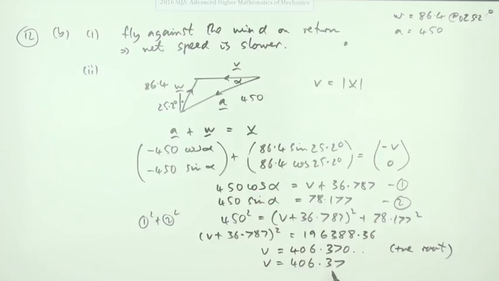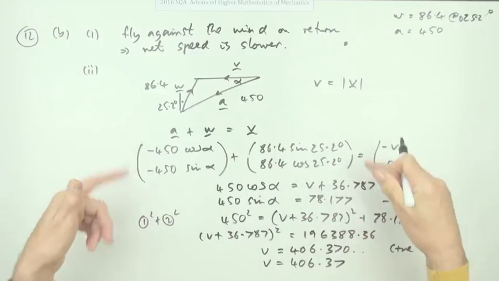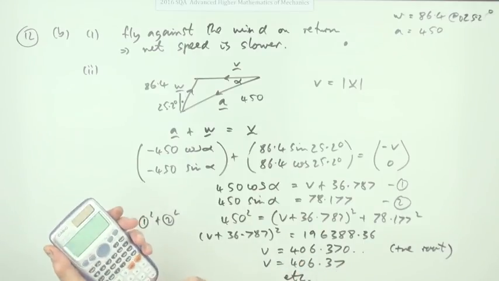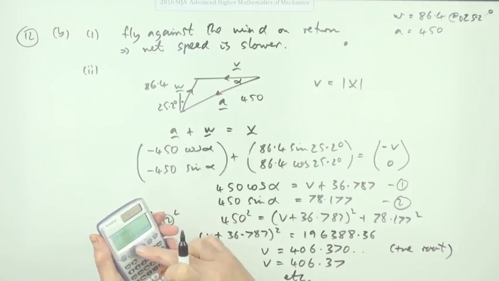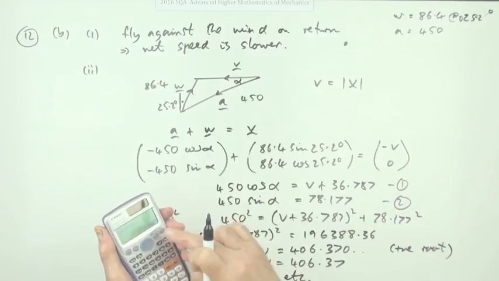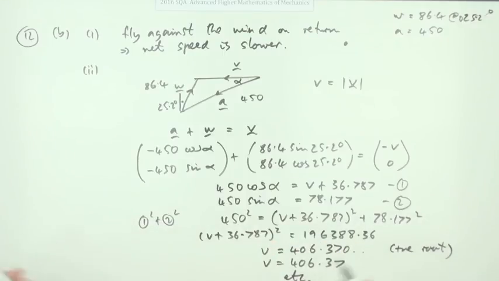So V equals 406.37. You'll get a variation in these decimal places, of course, depending on where you round things off. So they've got a slightly bigger answer, I think, in the marking scheme, because they've rounded off more earlier. And from that it was the same answer as before. Then it's just etc. to find the time. 1080 divided by that answer gives you that 2.657, the same as before. So if you call it 2.66, you'll get 40 minutes. And if you call it that itself, you'll get the 39 minutes. So it just depends how you round off. I just think this is more elegant doing it this way, since you didn't have to figure out angles in the triangle in the first place.